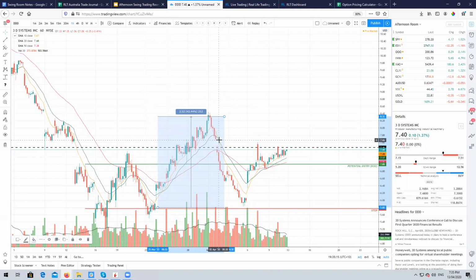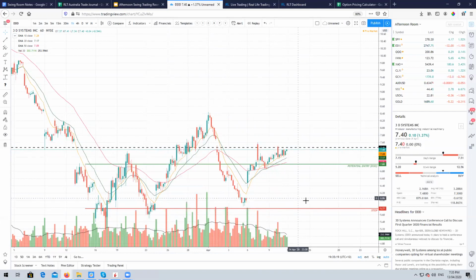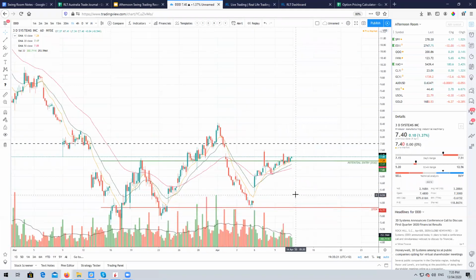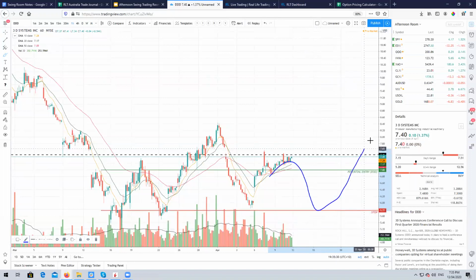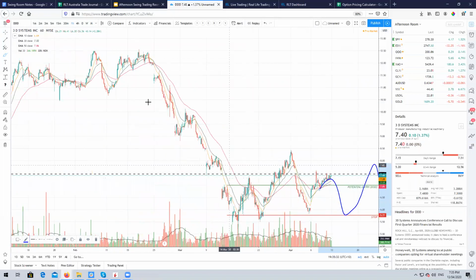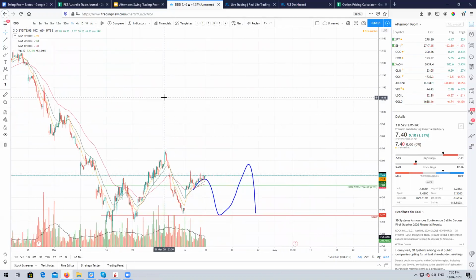If you're looking to play this thing short term, wait till we come back down to $6 before you even look at that. Because if we're getting 30 to 40% moves in the stock, 30 to 40% swings, this could just keep on happening. So it could be a very wild one. So if you are looking at playing this thing short term, just look to buy as low as you can.